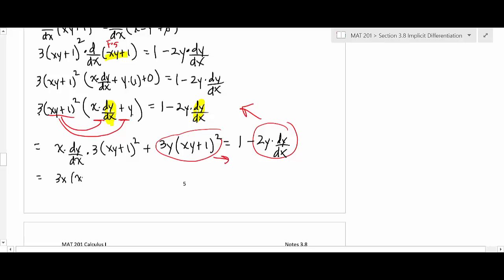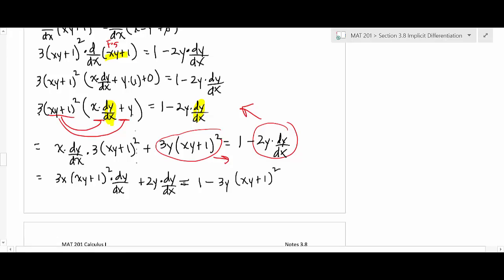And then I'm going to do xy plus 1 to the second times dy over dx. Okay, this thing moves, so that minus 2y is now going to become plus 2y times dy over dx. Okay, and the right side, I've still got the 1. That stays. And then this thing right here is going to move. So that plus now changes to minus 3y times xy plus 1 to the second, like that. Okay? And you're going to kind of see that these things always finish up just about the same way.